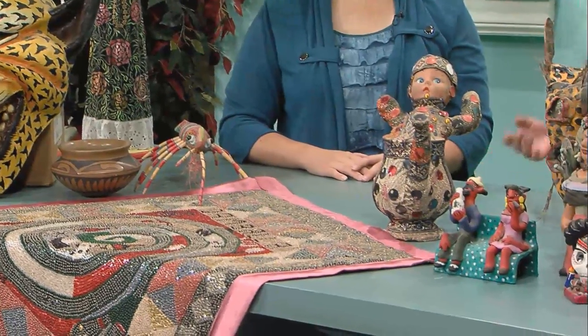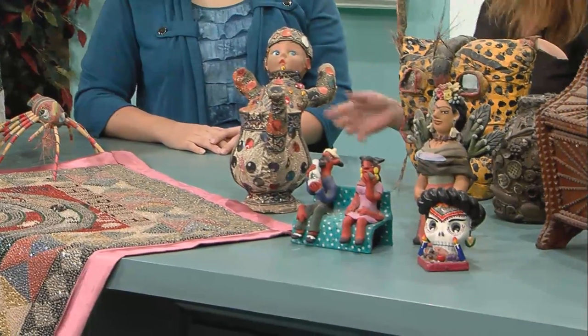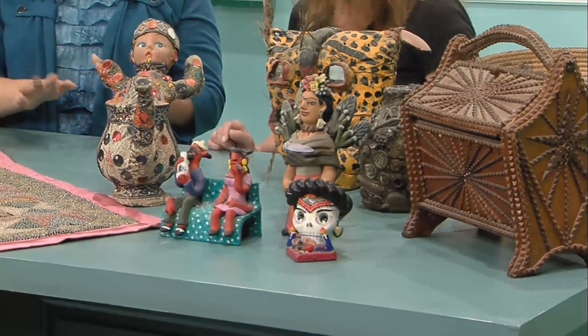It's not just Native American folk art that you collect, right? That's correct — it's all different kinds. I have quite a few different American folk art pieces, a lot of Mexican folk art pieces, some Haitian folk art pieces, and a few other things from Latin America and the Caribbean, but Mexico and Haiti would be more of a central focus. Do you actually travel to these places to collect? Mostly I travel to Austin, Texas somewhat frequently — I have a sister there and there are a lot of galleries, and Mexican folk art is very popular in that region. Through years of working at the museum, I've built a network of people and I know who has good stuff.